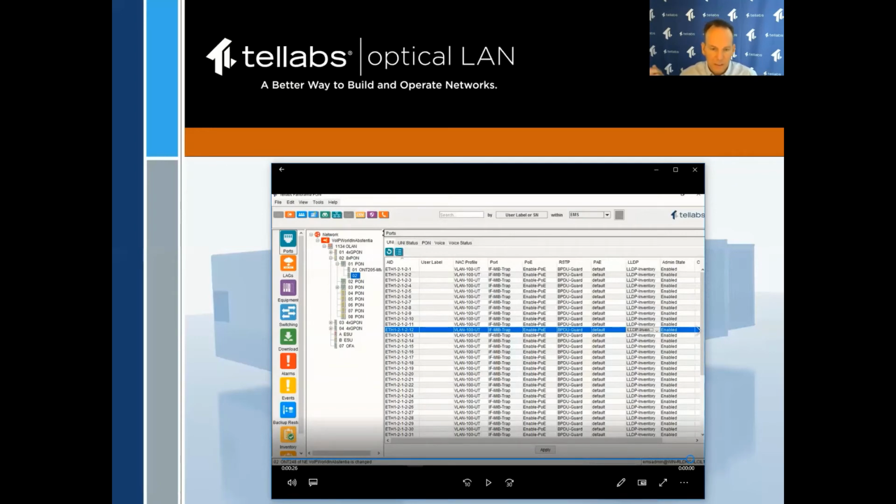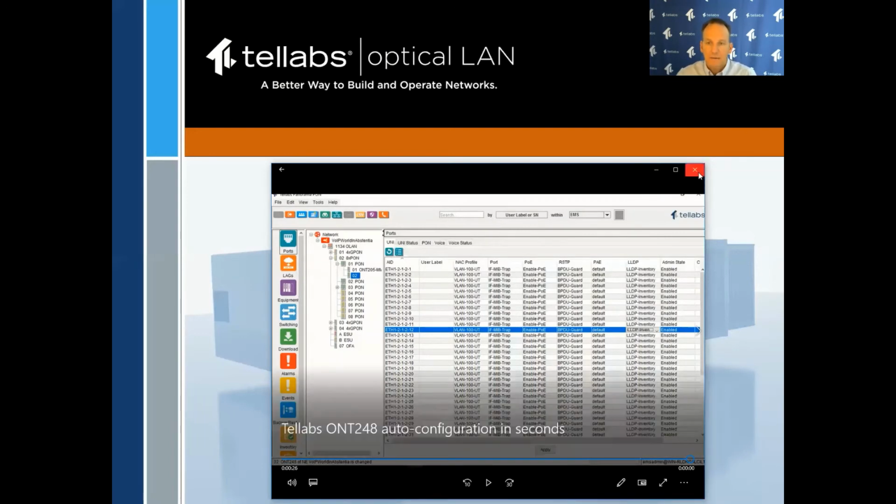And what you just saw was just the plugging in of that 48-port ONT, and it came right up in seconds fully configured. So that's where we say that this is an example of how passive optical LAN satisfies and delivers all the intent and the features and functions that you find in software-defined networking.